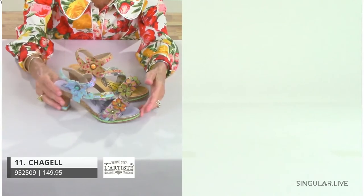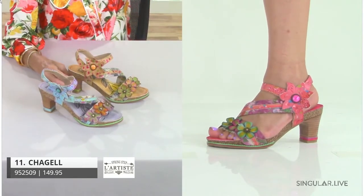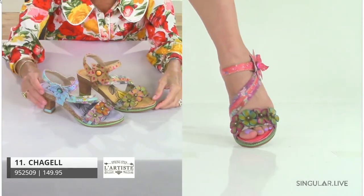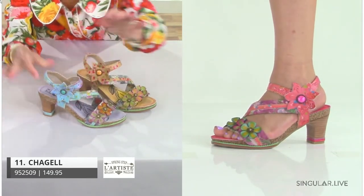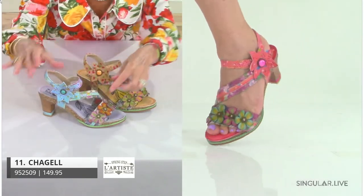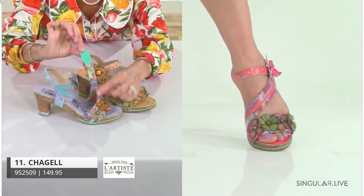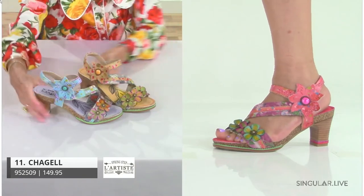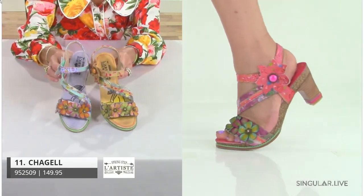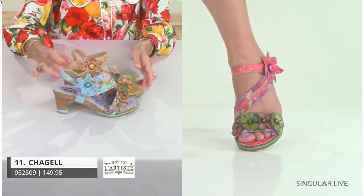Look how pretty this new style is — she's called Chagall. She really reminded us of a work of art in a painting. You see vibrance on one foot and a dusty blue on the other — both really stunning. She has hook and loop with a very pretty cabochon centered flower and all this pretty hand-painted detailing. One cool detail: the inside of the strap is also lined in the same print as the upper — no detail goes untouched. The stacked heels have matching detail at the bottom, making her a bit dressier, though she can still be worn with jeans.